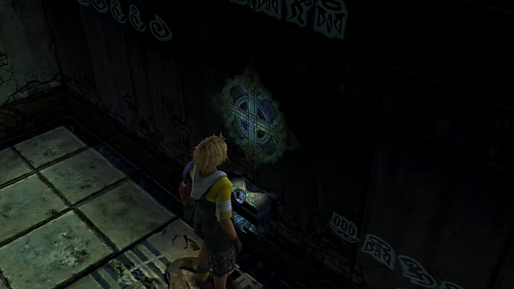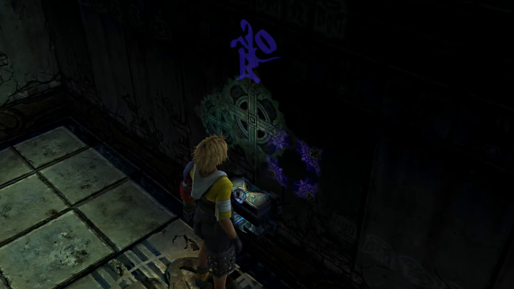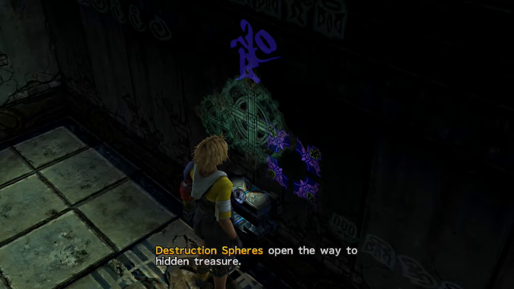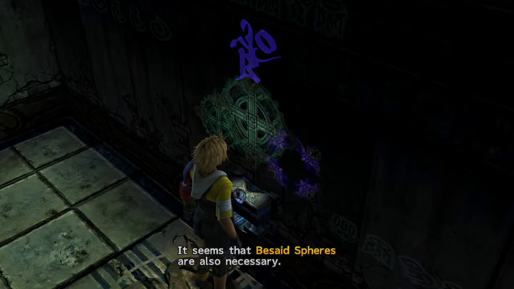You must use a sphere to go any further. Glyph spheres open the way to the Chamber of the Faith. Destruction spheres open the way to the hidden treasures. It seems a Besaid sphere is also necessary.